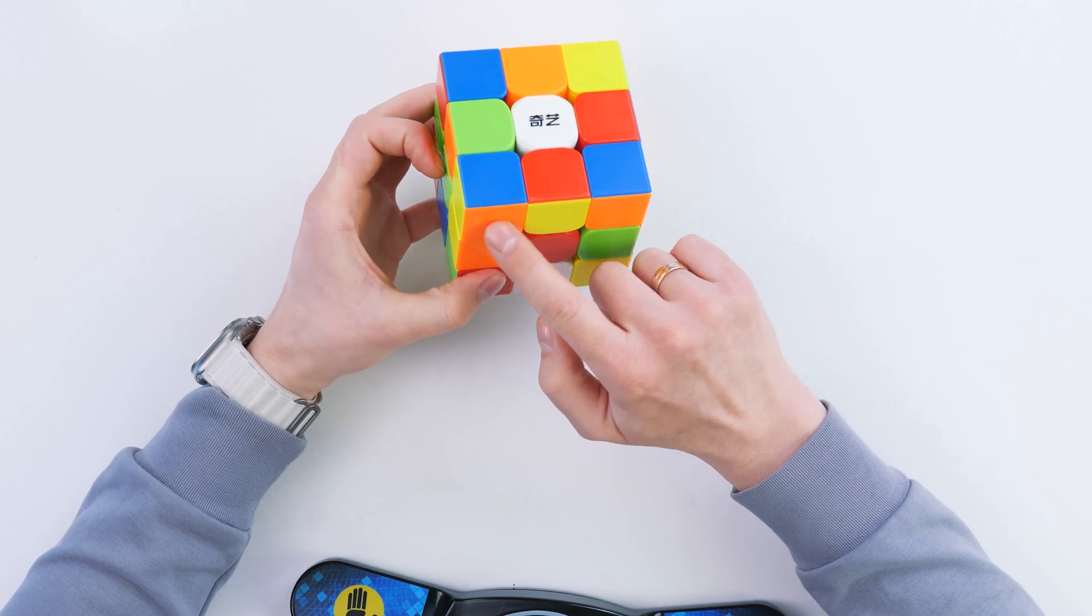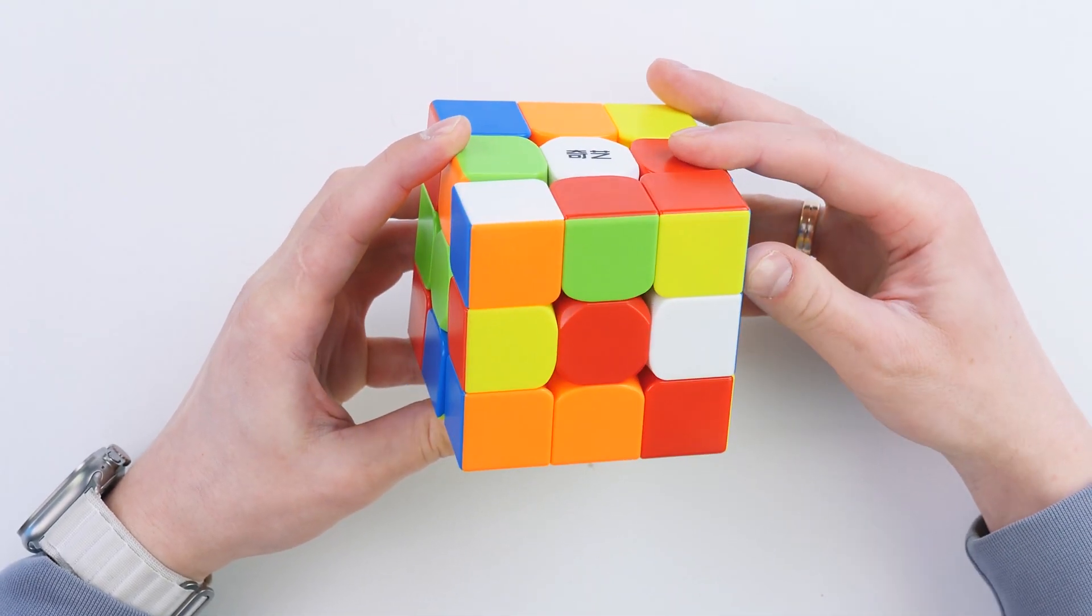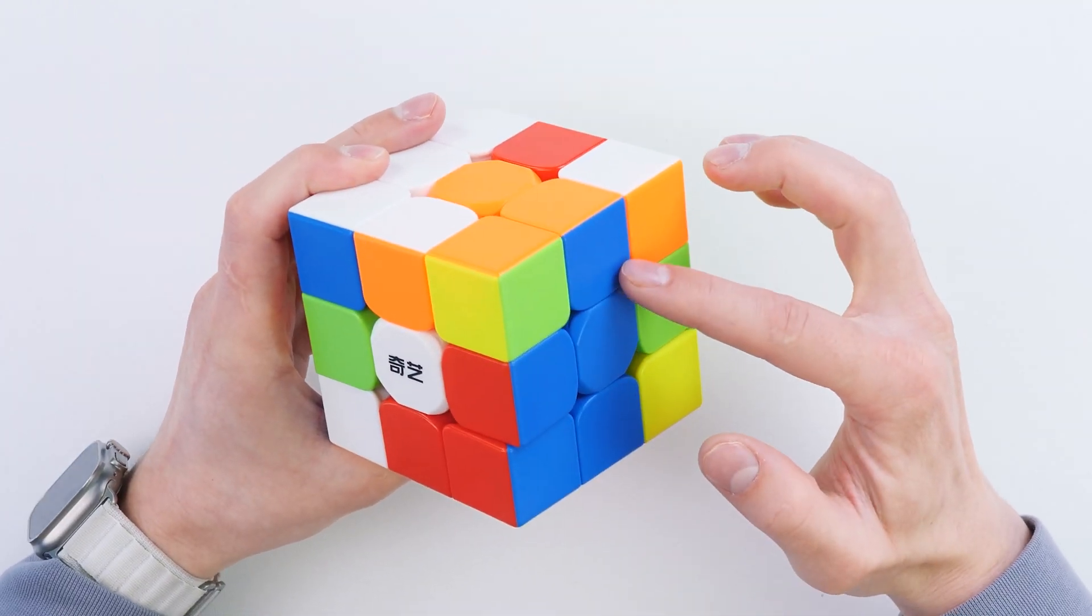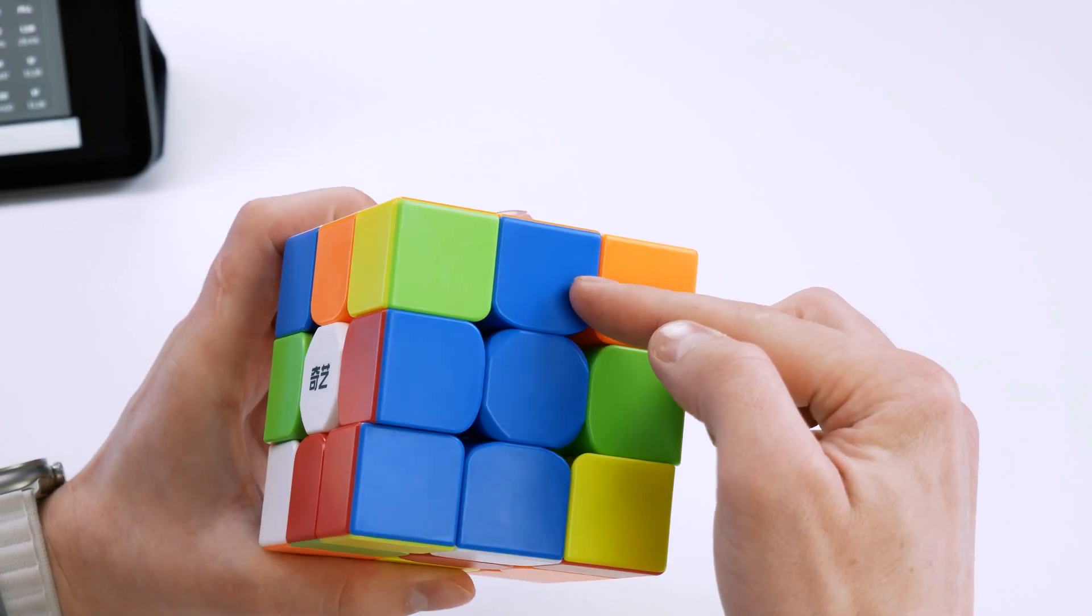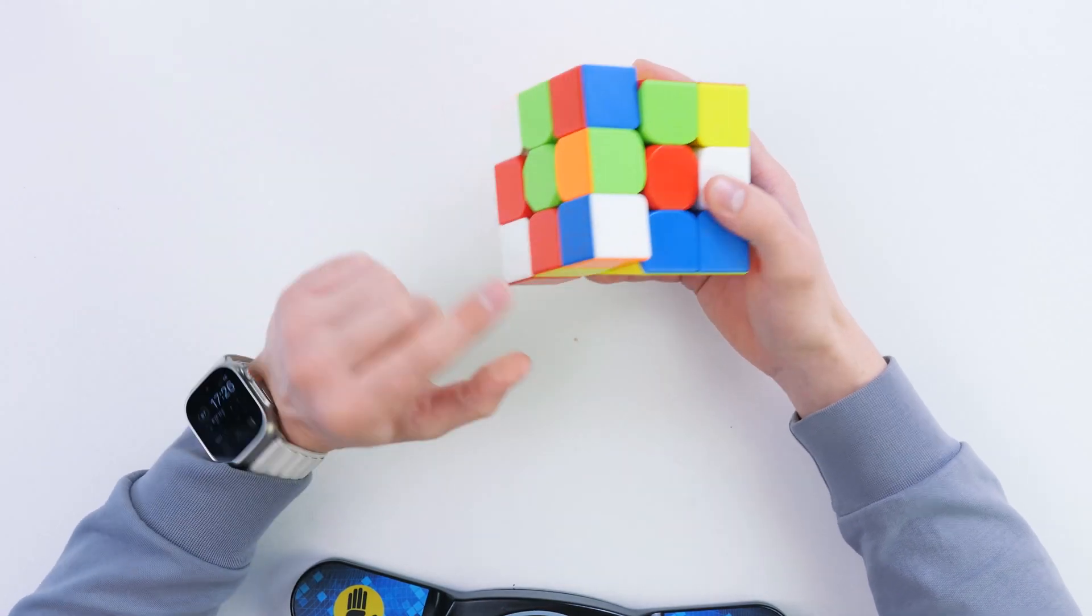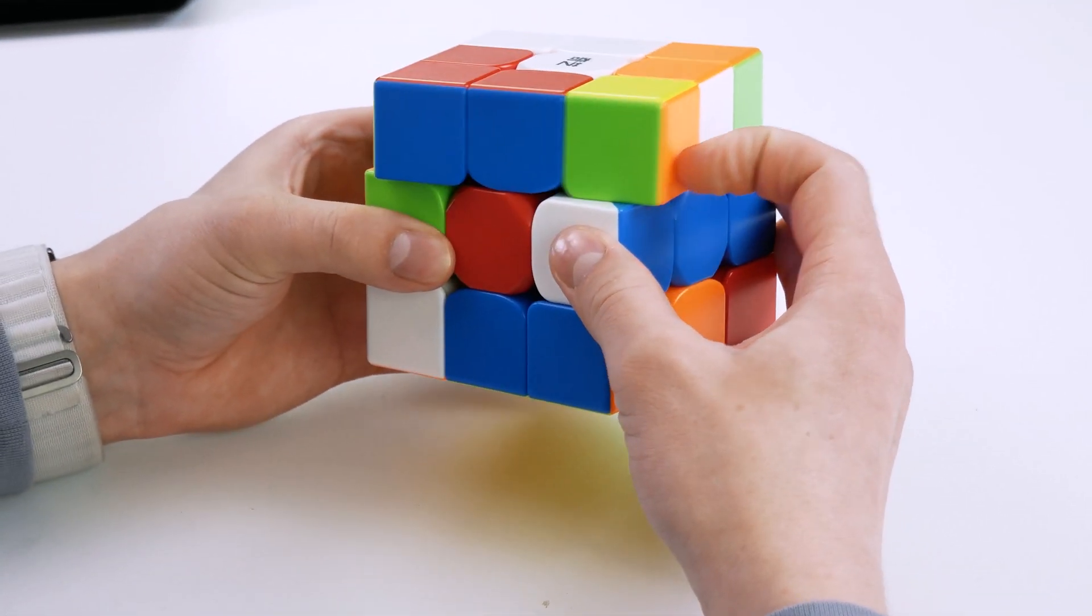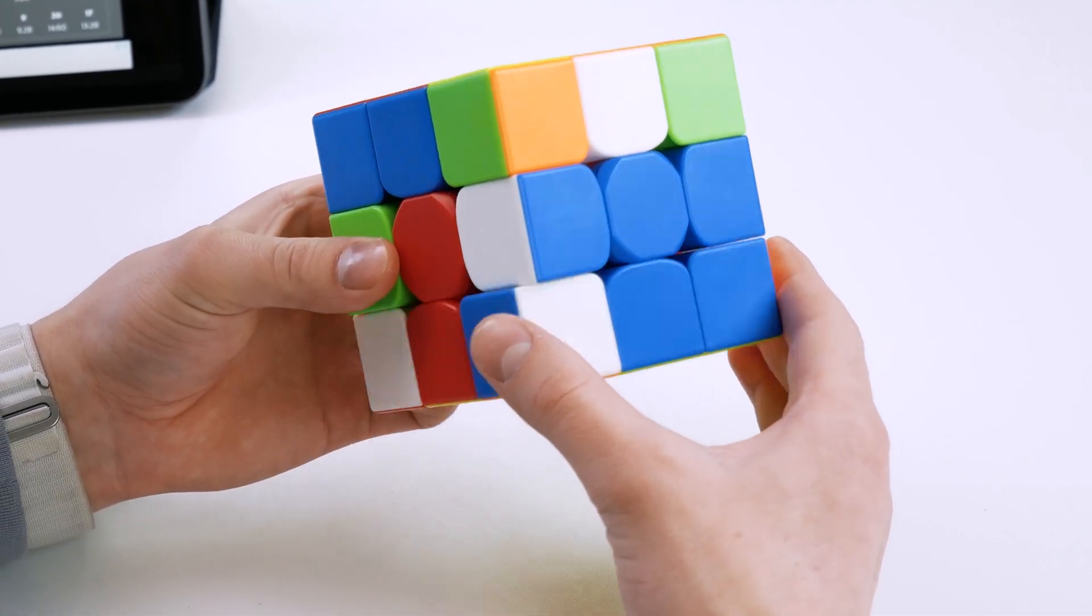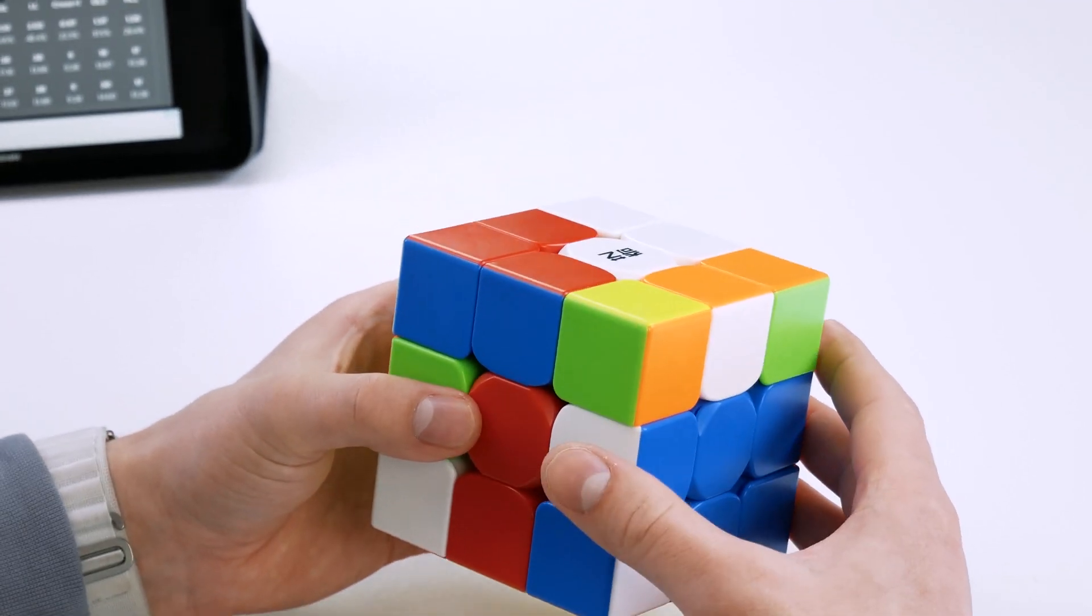He began to solve from the yellow cross, keeping yellow down. His movements started from this position of the cube. He made these movements to prepare the right position and save this detail, then put this detail in its place. He turned the top side back and had this block that he was going to use. When he put it in place, he saw this block would be perfectly placed next to its rib, so we will have X cross.